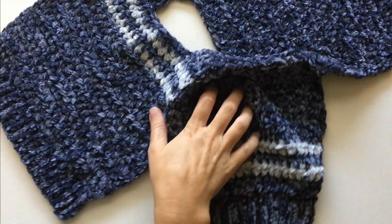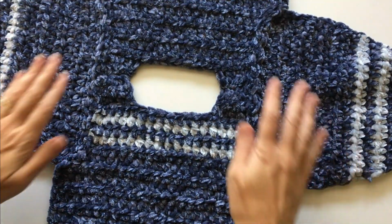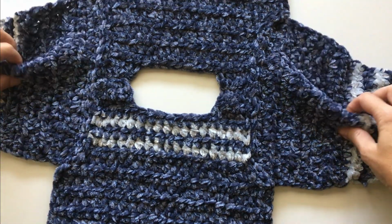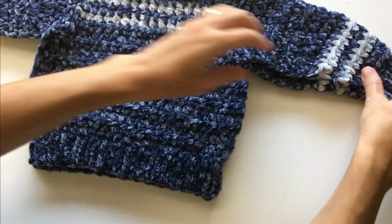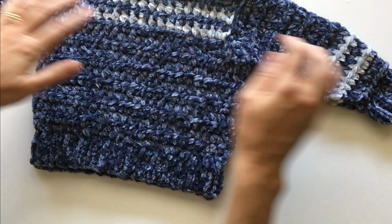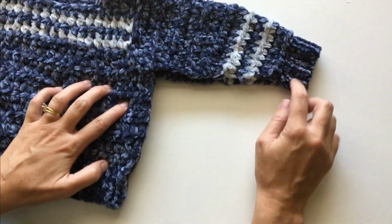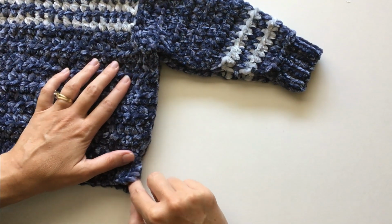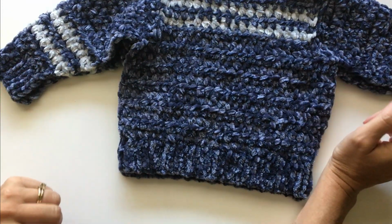Okay, so we have attached both the sleeves and we have that all ready to go. So this is the wrong side with the stitches, and so I'm just going to take that and fold it in half. And now we have our sweater. So now all we need to do is start at a sleeve, do the mattress stitch again all the way down, and then repeat for the opposite side, and then we will do the neck.